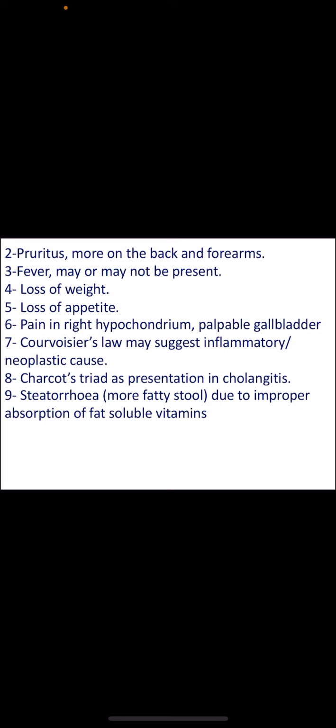Courvoisier's law is an old law, meaning doctors used it 150 years ago. A French surgeon used it to differentiate between malignant and benign causes for the jaundice. As we said, the color of the jaundice can roughly differentiate between benign and malignant causes. We said lemon to orange may be benign, meaning may be a stone cause, while deep orange may be malignant. Intermittent jaundice usually has a benign cause, meaning stone, while progressive jaundice is usually malignant.